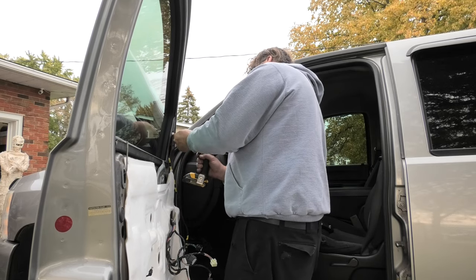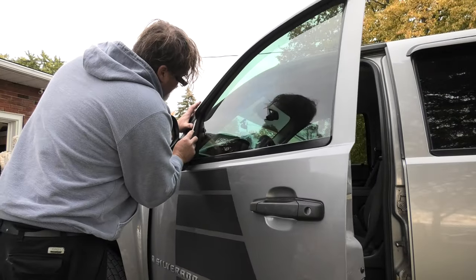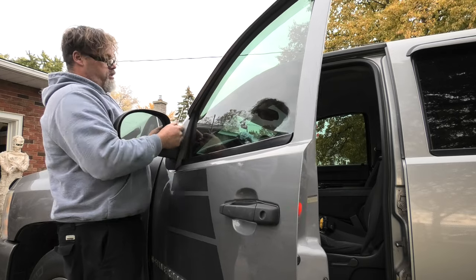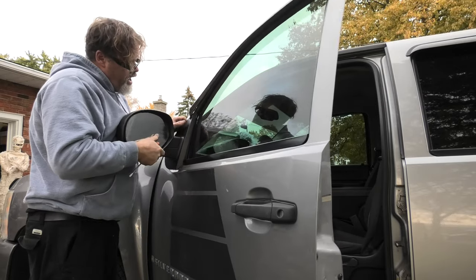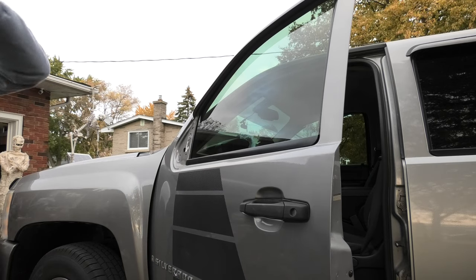One, two, there we go. So now what I need to do, because I have vent visors, is I need to unstick the vent visor on the mirror very carefully. And then I should be able to go. See? There is a clip in these things that hold pretty good down in here somewhere. Oh, there it goes. So now I should be able to slide it out from the vent visor. There you go, boys. Out she comes.